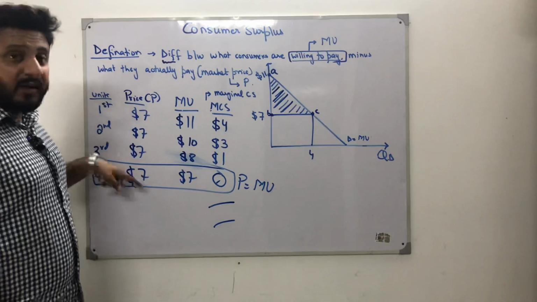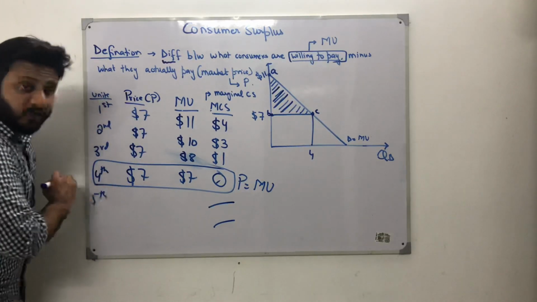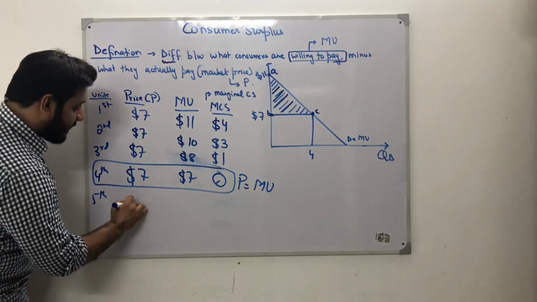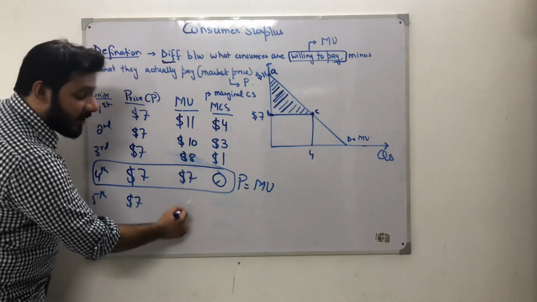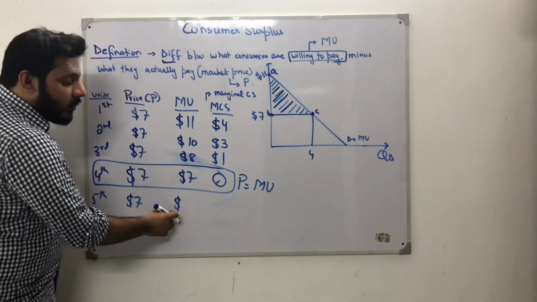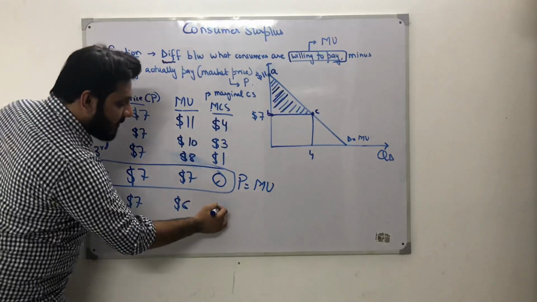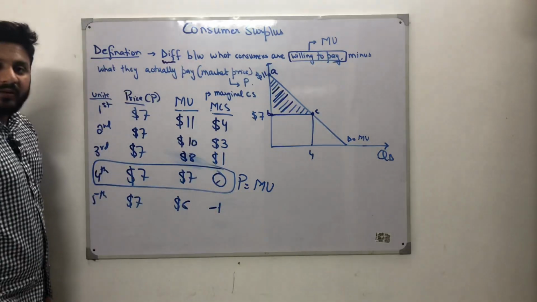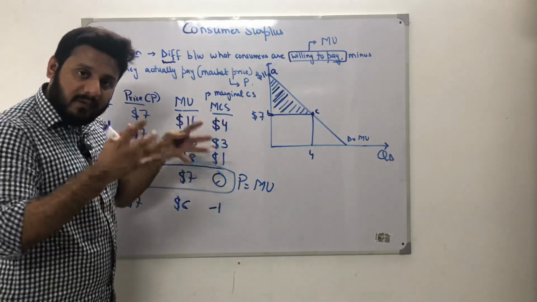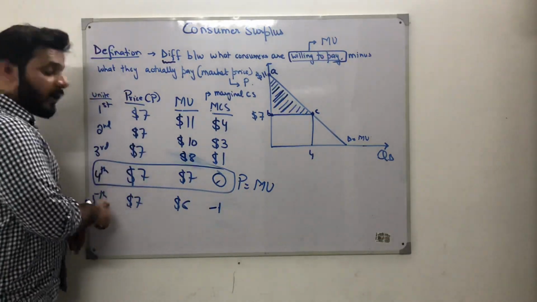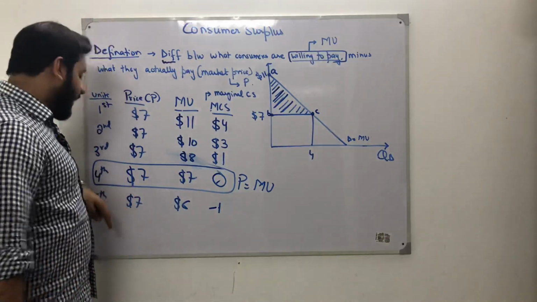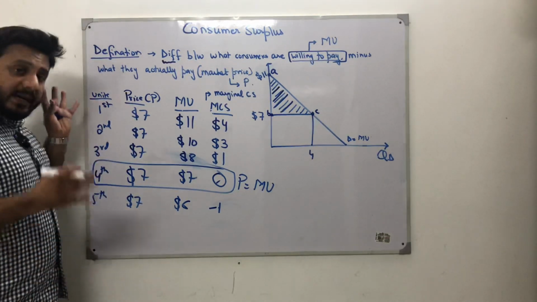Now if, for example, he buys the fifth chocolate, that fifth chocolate would cost him $7, but the marginal utility, or the amount of money that he's willing to pay, is only $6 for it. Which means that there would be a negative consumer surplus, which means that buying the fifth chocolate would pull down his total welfare gain. So that is why this would not represent a rational decision, or you can say an allocatively efficient decision, to buy 5 chocolates. That is why the consumer will only end up buying 4 chocolates, right?